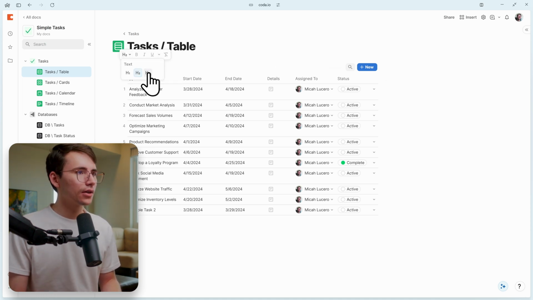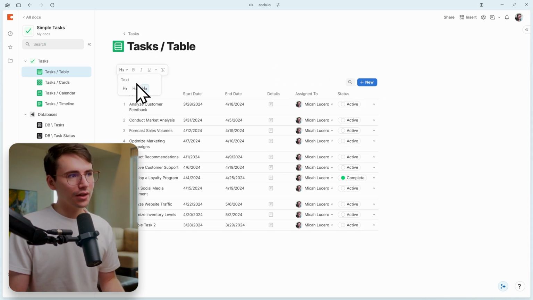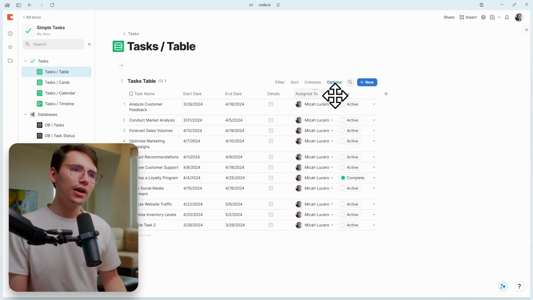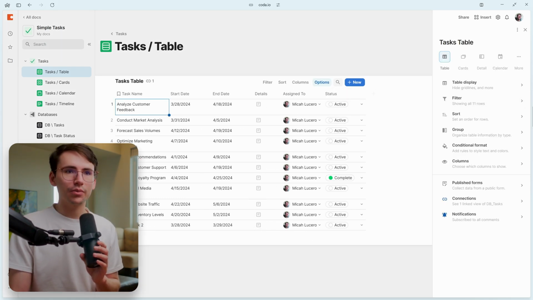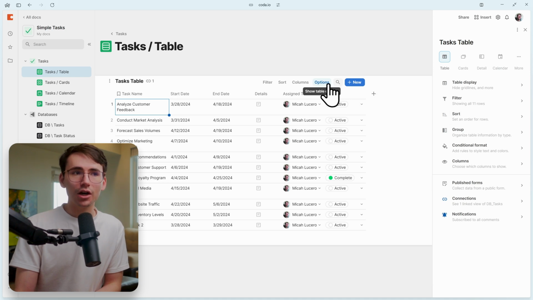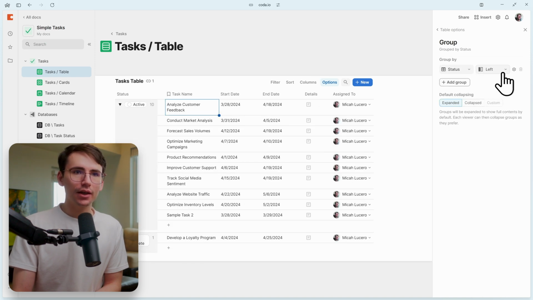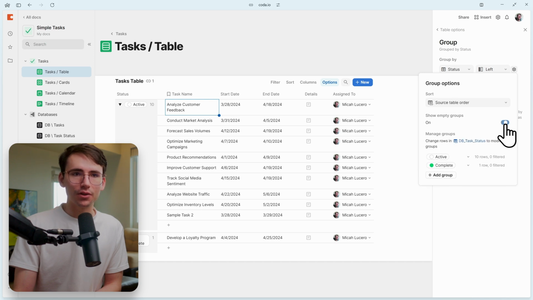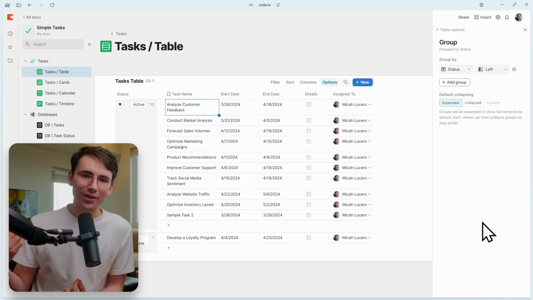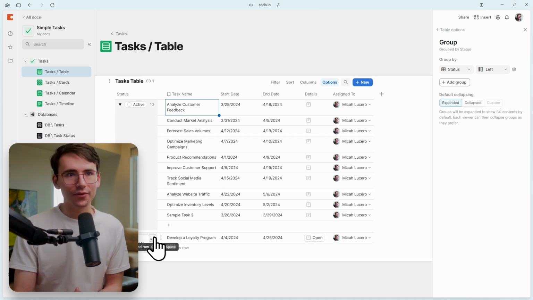Then I'm gonna highlight, gonna make this a H3 header. So you just click on it, and then you have your different text options here. And then what I'm going to do is I would want to group all of this information by its status. So I'm going to go and click on the options. We're going to click on group, add a group, and we're going to group it by status. And then we're going to click on this icon and say to always show the empty groups. And so say you didn't have any tasks that were complete, you'd still want to show the complete group just to see that you don't have anything completed.